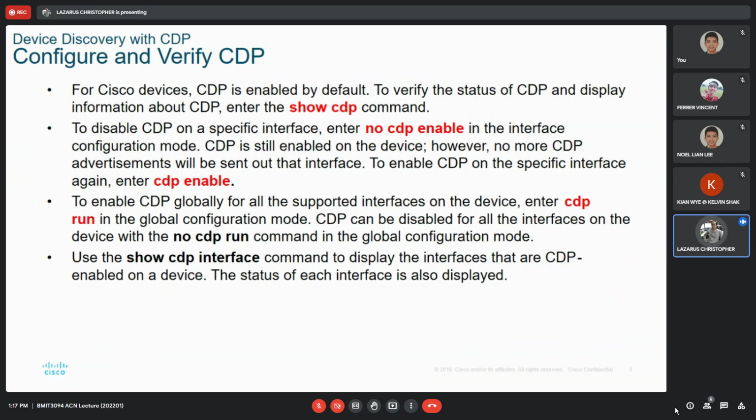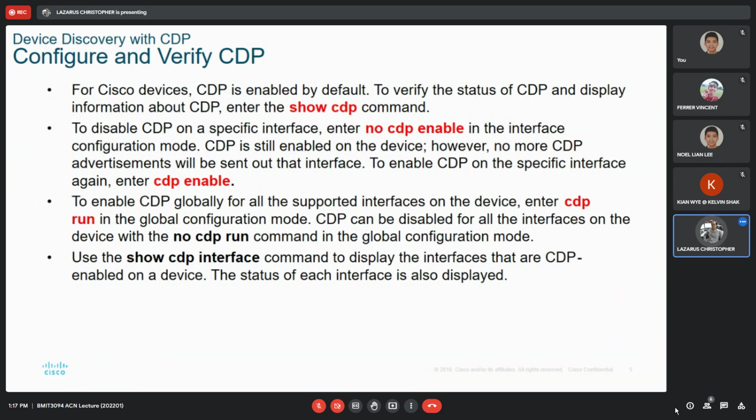In that way, CDP is only enabled on the interface to the network administrator PC, so it can basically get knowledge about the devices between intermediate devices, between switch and switch, and router to router.